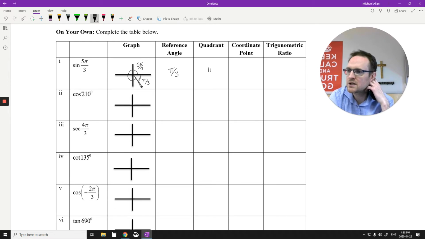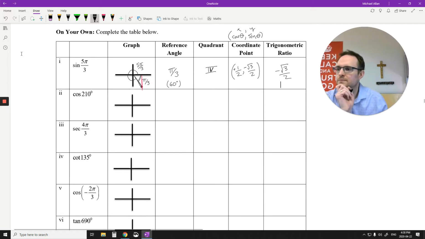This is quadrant 4. Point down there because this is 60 degrees. The long side here, the y is the longer side. So the y's are the longer side. So that means that is going to be the root 3 over 2 side. And it's going down, so that's the negative side, that's positive. And we're talking about sine here. Sine is the y value, if I remember correctly. Cos theta, sine theta, x, y. So negative root 3 over 2.